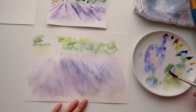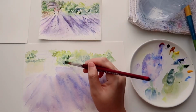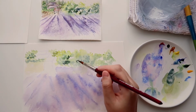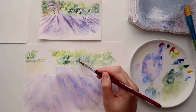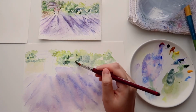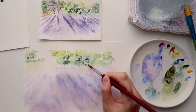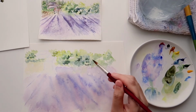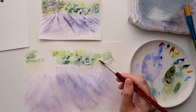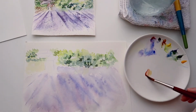And now back to the greens. I am adding the darkest value, which represents the shadows. To mix the color, I am using ultramarine with sap green, and you can also add a little bit of burnt umber to darken the greens, so you will have the darkest value. Just start dropping in some spots on the greens to represent shadows. Don't overdo it, otherwise it's going to look too dark and heavy.